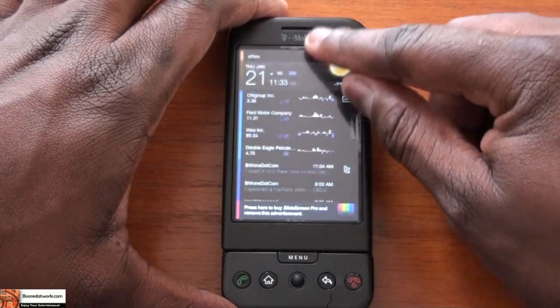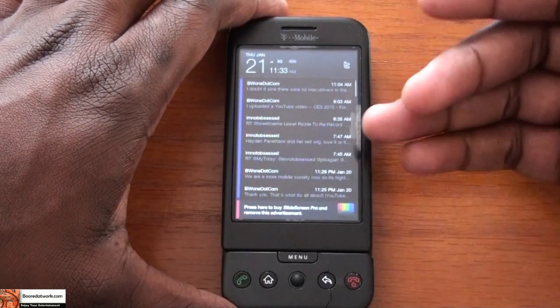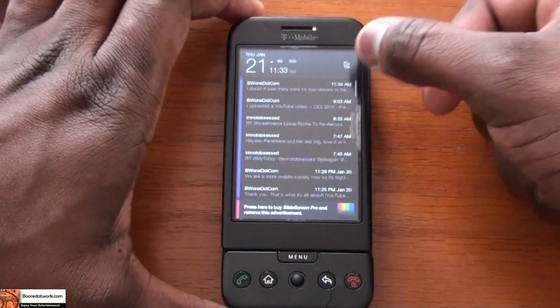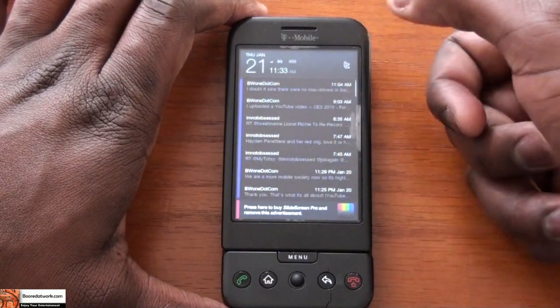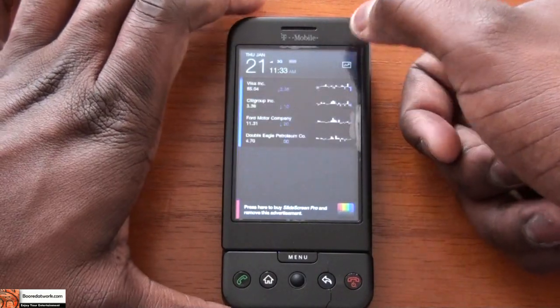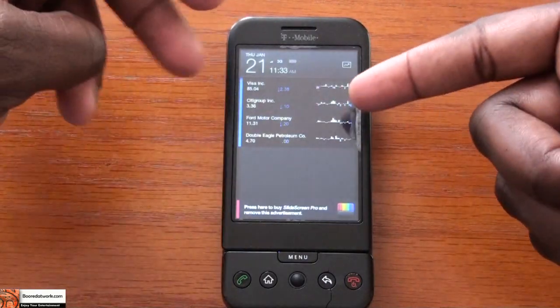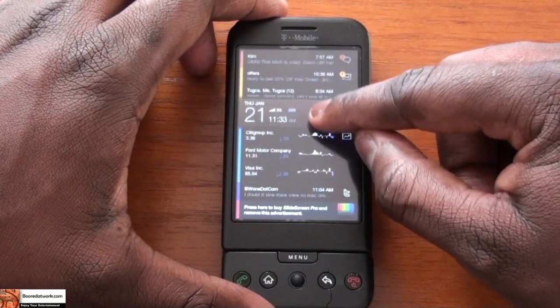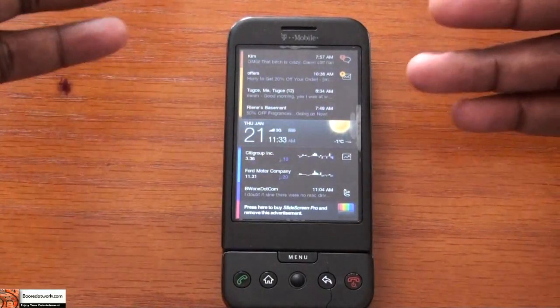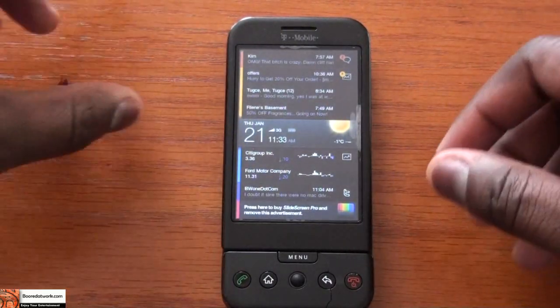Now if I slide all the way up, that cycles through what's on the bottom of my list, according to the status bar. So I have my Twitter, with a bunch of new tweets here. I can cycle through that and look at my stocks and see how they're doing. It has a little chart graph and all that. So it's a very cool, different home screen replacement. It does a very good job of making it fresh and innovative.